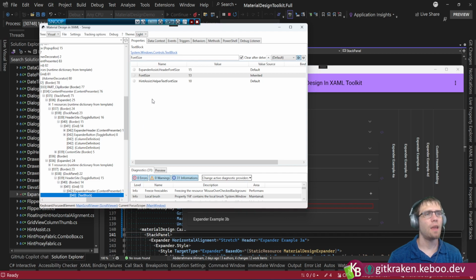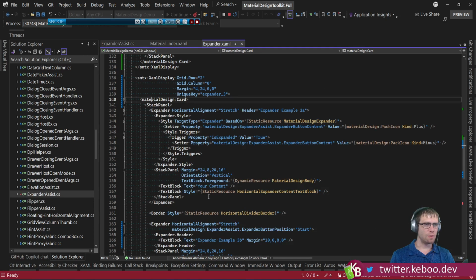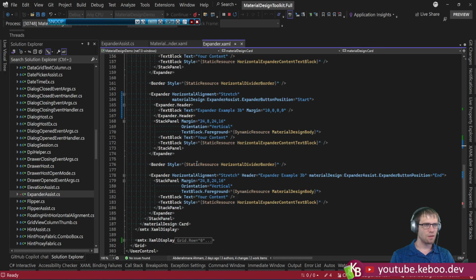Why do we have a header font size? We have an attached property for people who want to use the attribute syntax for setting their header and don't want to use the font size setting directly. Okay, I get it. It's just yucky because that means as soon as you do this, you've broken it. So that means font size.